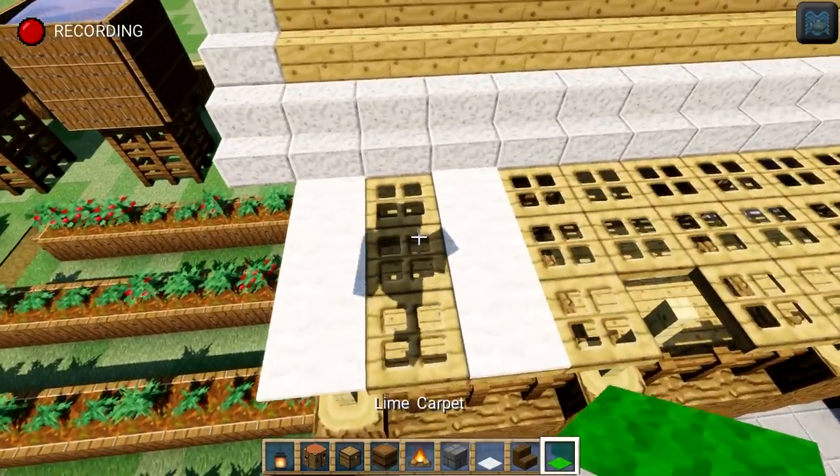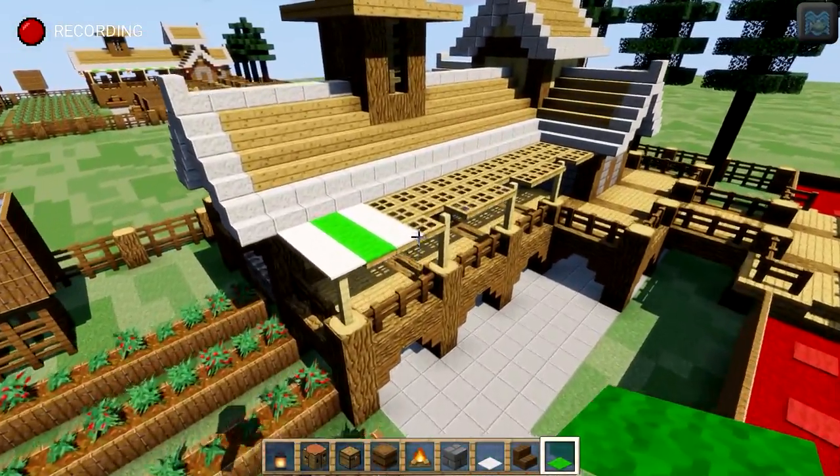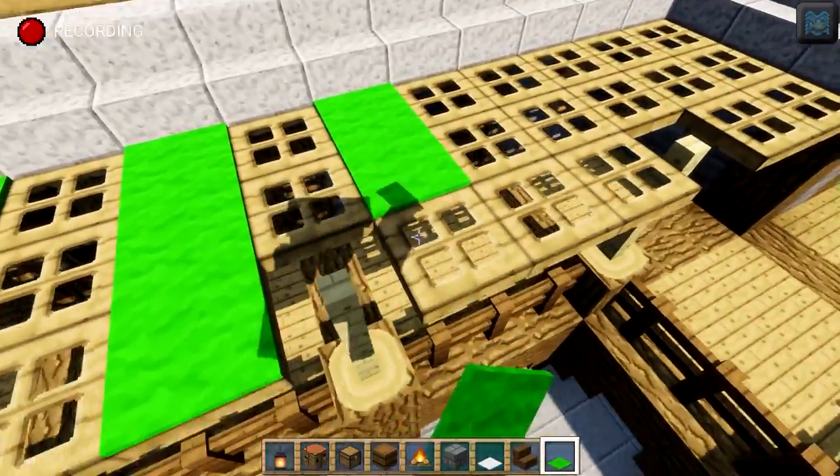I'm going to go for white and green stripes. Maybe red and green would look quite good since this is a berry plantation and there's lots of red and green in the build. Let's just get this done.